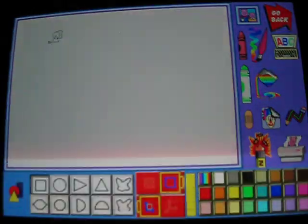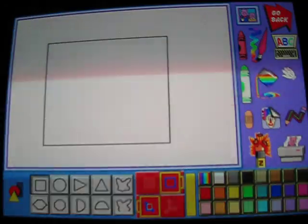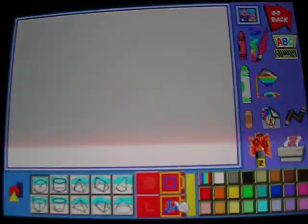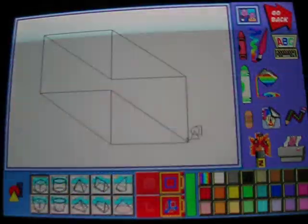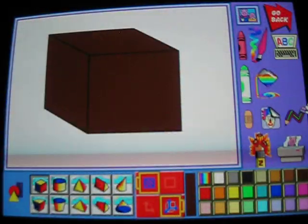Sorry, I'm at a loss for words. Basically, you have the option, when you create a shape, it can be blank or it can be filled. If the filler effect's on, then it just fills it automatically. Choose 2D or 3D shapes. This is cool. You can do shapes that are in three dimensions. A box.